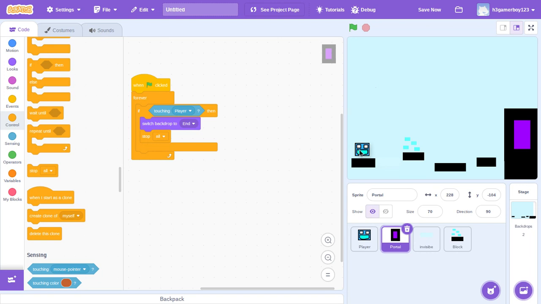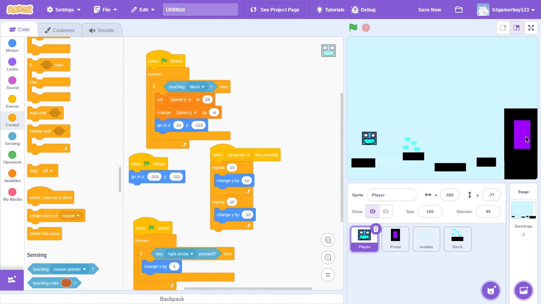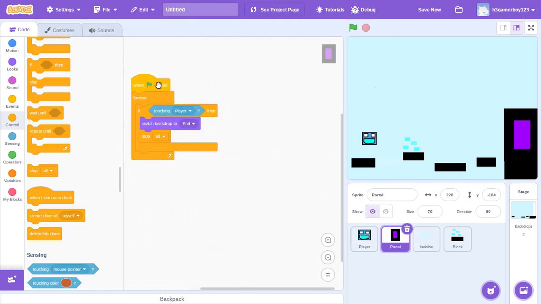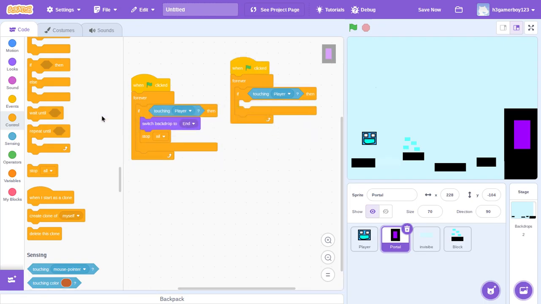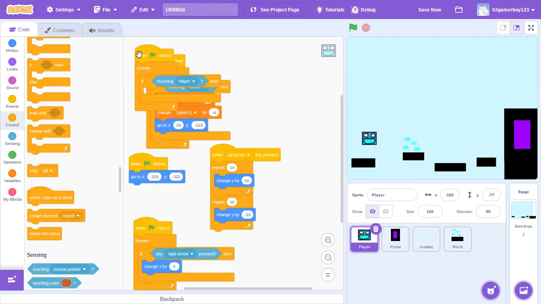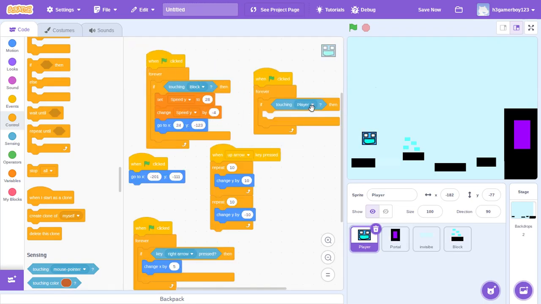But then there's still one missing problem. The portal, when touching player to another block of it, give this block to the player and then throw this block away. Touching portal.